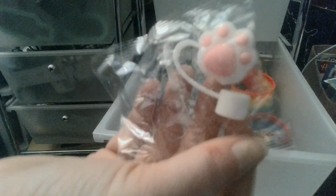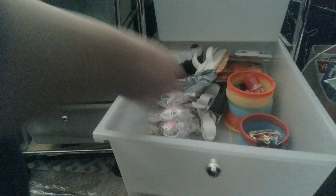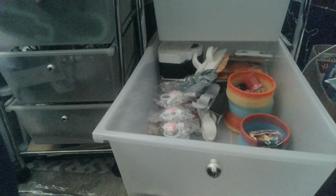So this part goes around the straw, and this part right here goes over the straw, and I think this is just super cute. I love animals, even though I don't have any, and I just feel like this is almost adding some fashion bling. So I've got 1, 2, 3, 4, and 5. And if you prefer, this one's not in a little plastic, so if that bothers you, you can clean it just like you can clean anything else. It's got a little rainbow. It's super sweet.